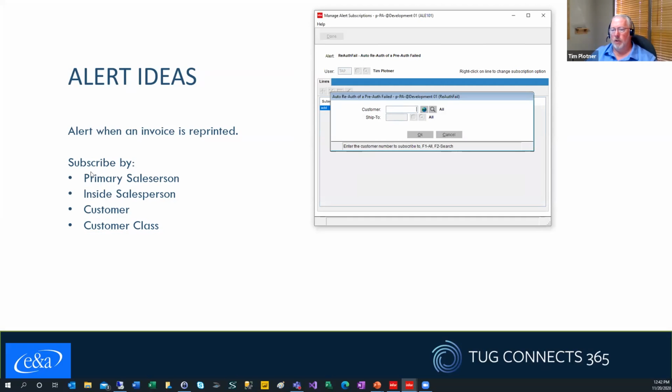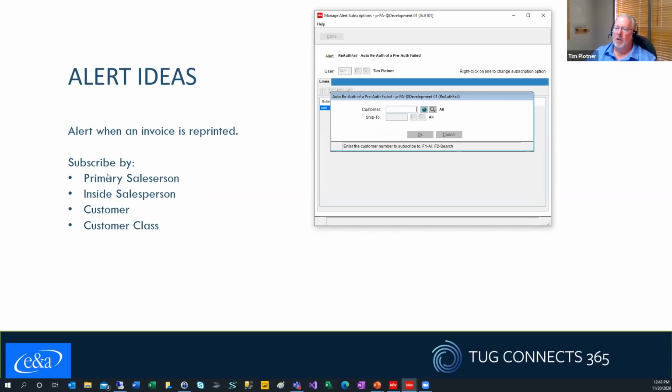So you could say, I want to subscribe based on primary, inside, customer, or customer class. What that means is if the invoice was reprinted for this salesperson or this inside salesperson, then I want to be able to subscribe based on that. I want to subscribe based on if it's a certain customer or group of customers or class of customers.